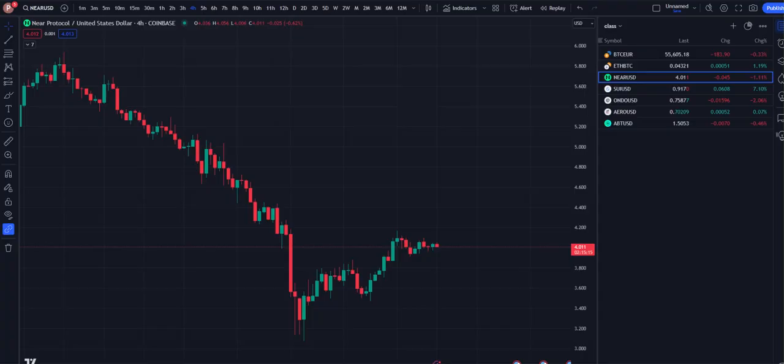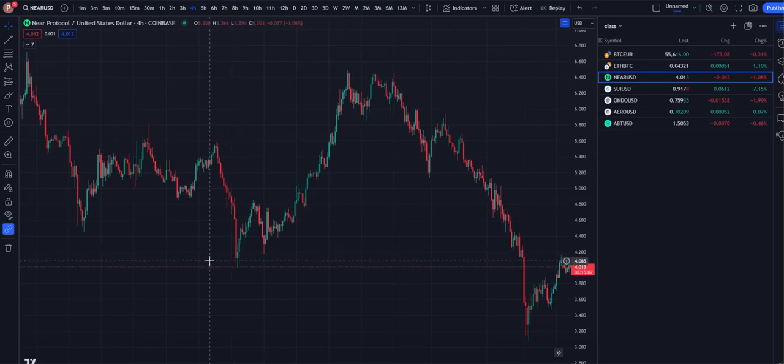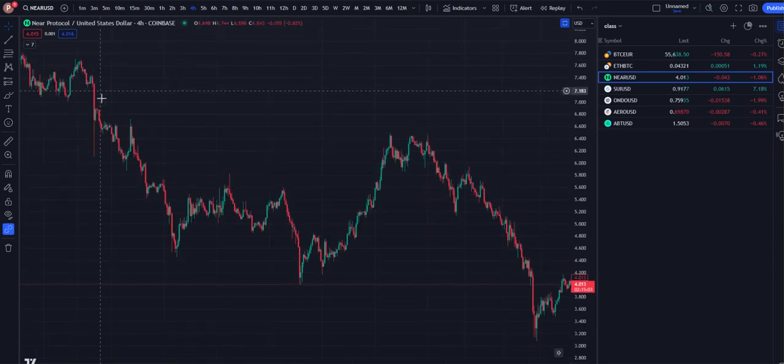Alright guys, we're going to use SUI to do a practice trend line and how things move. Now, this doesn't always work, but the majority of the time we're going with probability versus certainty. So let's get into it. So we're using NEAR. I see one pattern here, I see one pattern here, and then I see one pattern here. So we're going to start off with a pattern here, okay?